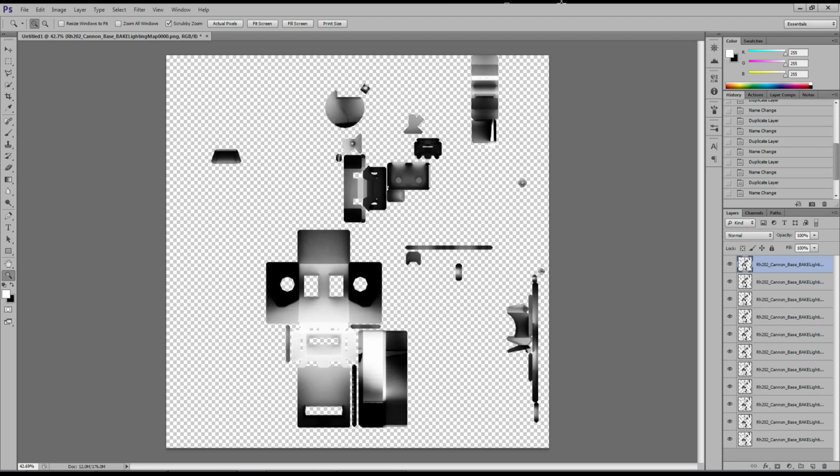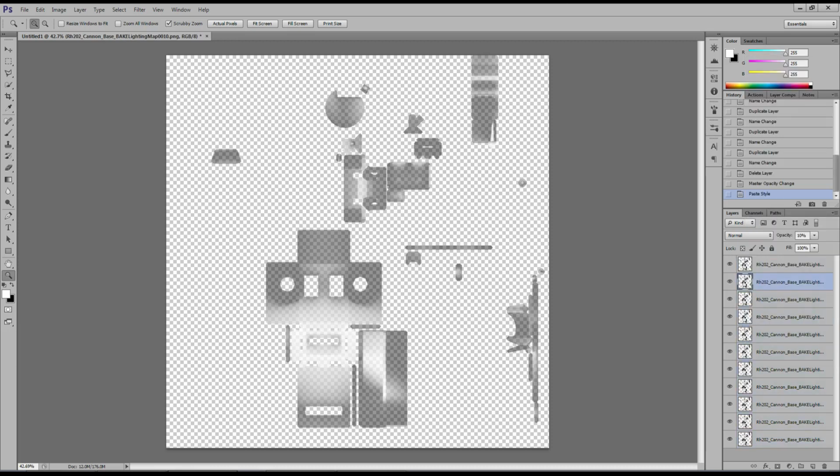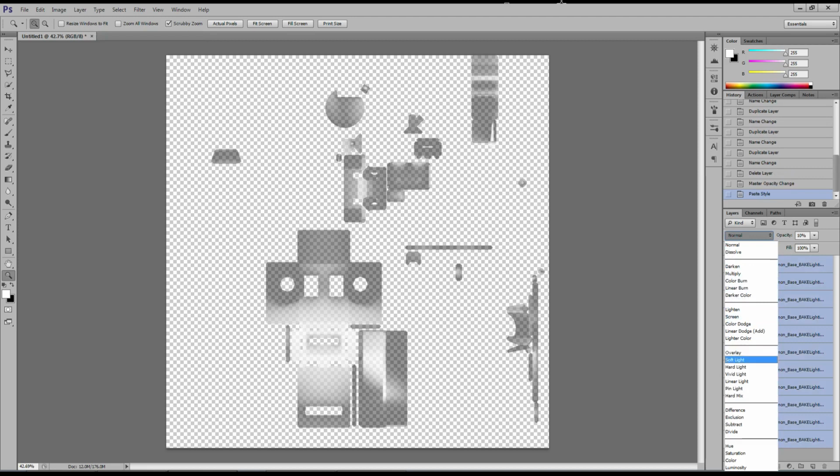Now, basically, because we have 10 files, I'd imagine we put the capacity at 10%, and then copy layer style, paste it over all of these. Then we also put them all at multiply, I'd imagine. No. Overlay maybe?